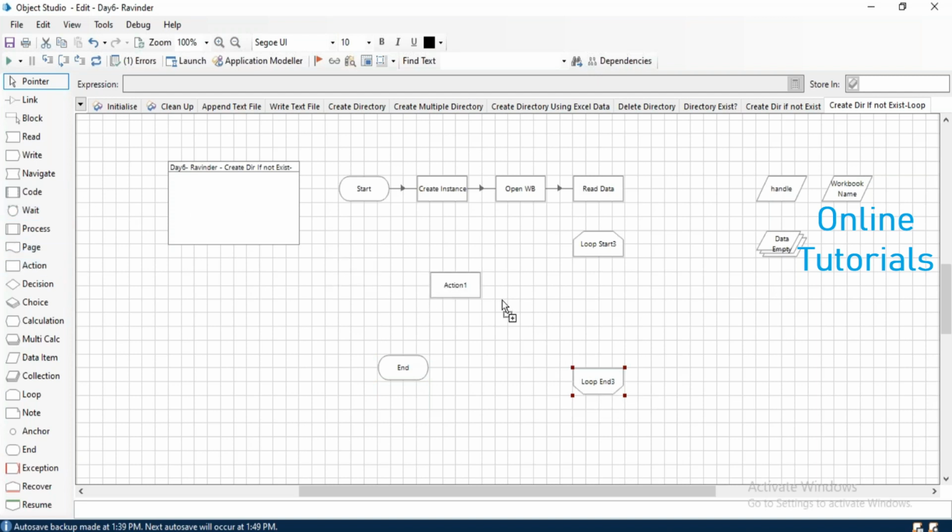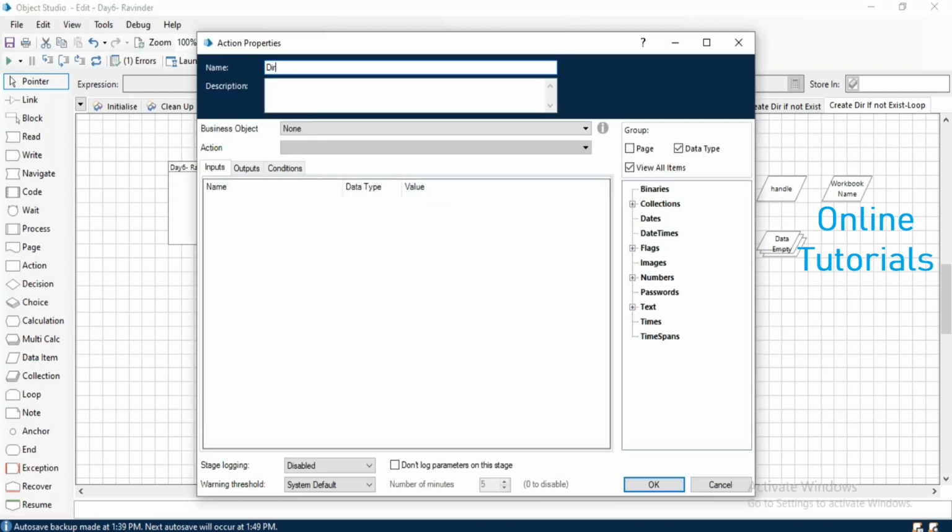So I have to use this action stage here: directory exist or not. Or you can simply put a question mark, no worries.